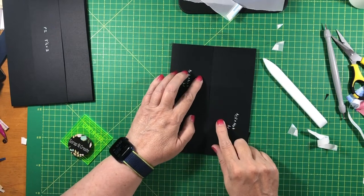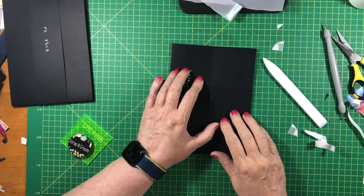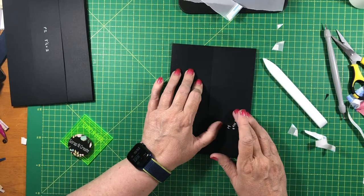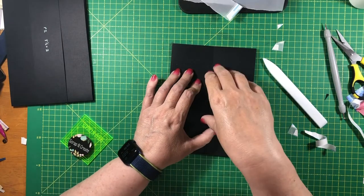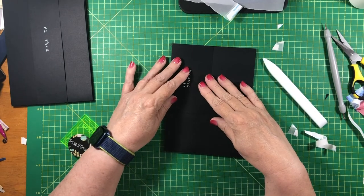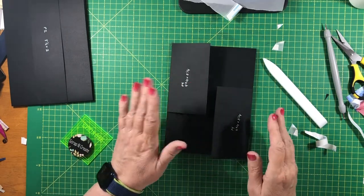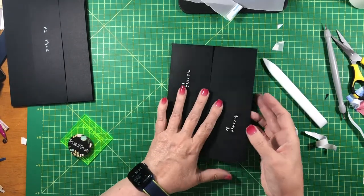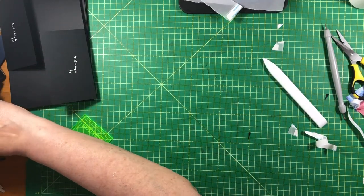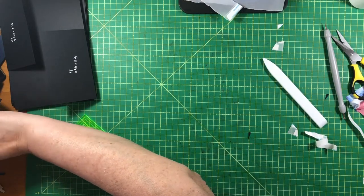Trying to decide, do I want magnets or do I want to do a different type of closure on this? What I'm thinking is something that'll magnetize to the base and just hold these down. Or even maybe some sort of mechanical closure. I'm not going to put a closure on these yet because I want to think about that. Okay, so that's 3 and 4.